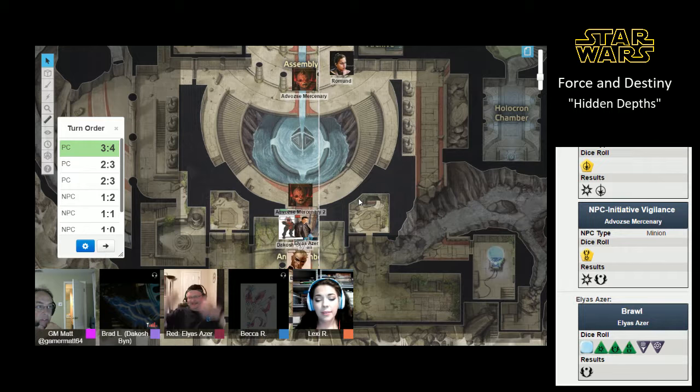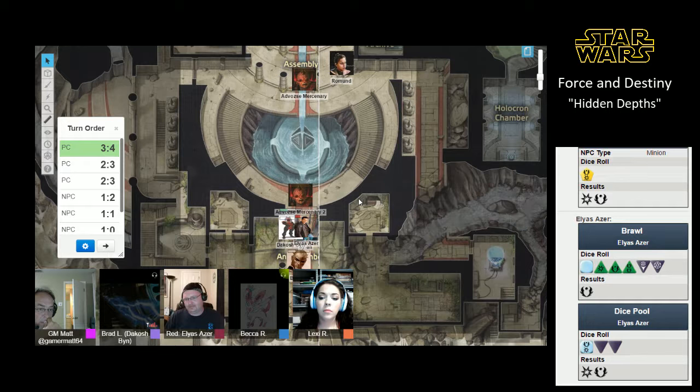Actually, you get one more boost. Oh, you get one more? Okay. Yes, you get two boosts. Then I will go ahead and dial this back down and roll. Wait, where'd your green die go? Oh, that's all right. So we'll take the success and the advantage on that, which gives you a success and two advantage. So you manage to tackle the group and knock them to the ground.